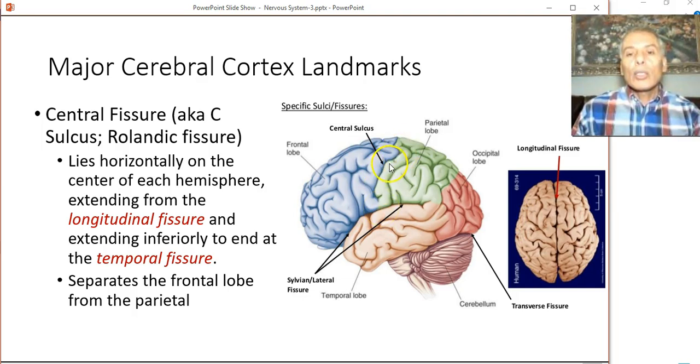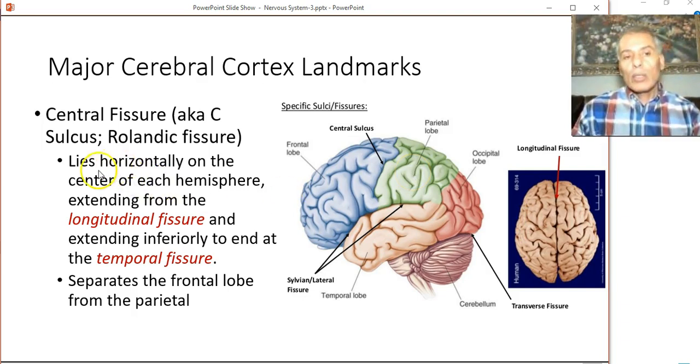As they go continuously from this end to that, here's one and here's one. In between them there is a fissure, and we call that the Rolandic fissure, or the central sulcus, because it's in the center of the brain. It separates the frontal lobe from the parietal lobe.